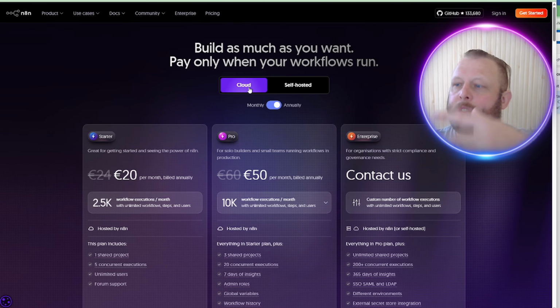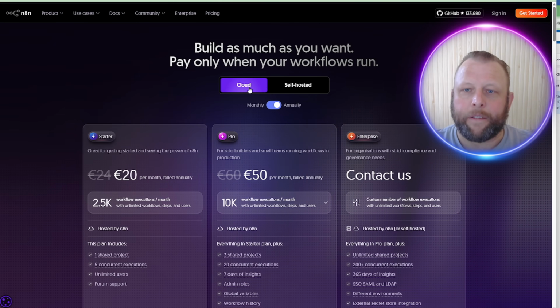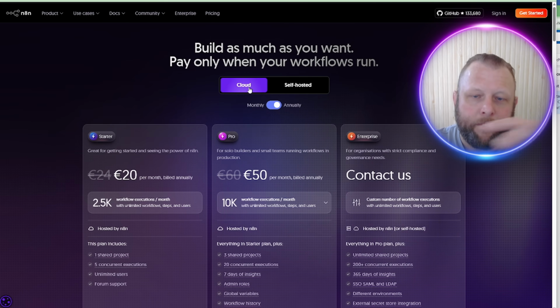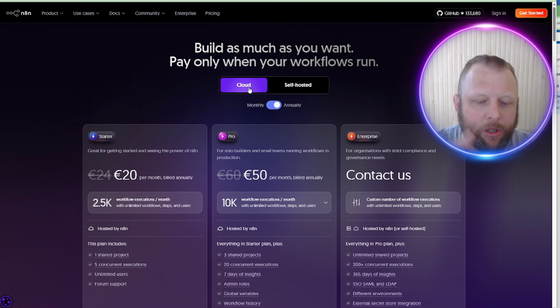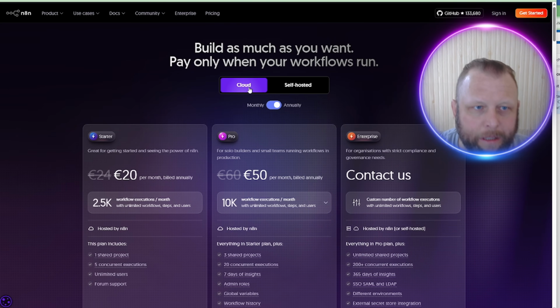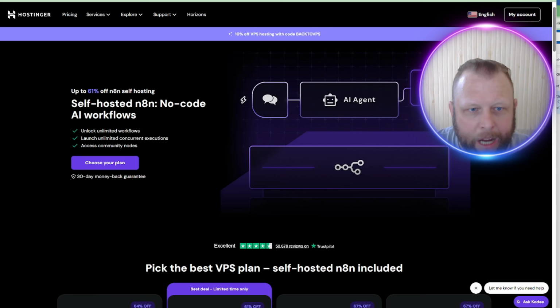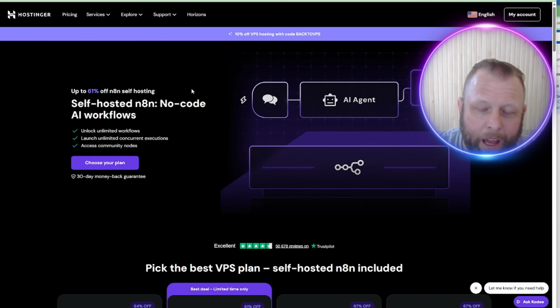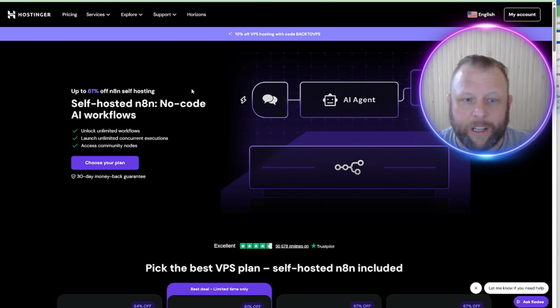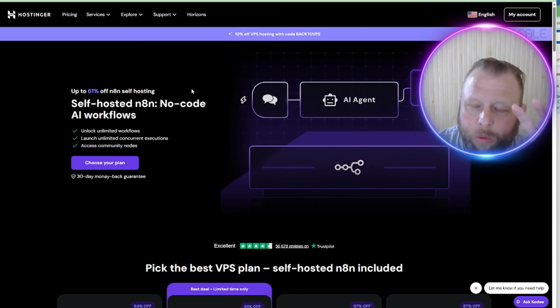However, if you are going to be a consultant and you are going to give a business their own VPS, so their own virtual machine with N8N hosted on it to run on their own servers without making a profit from it, then you can do so. And a really great company that does that is Hostinger. Hostinger hosts virtual machines, so they have really good hardware and a whole data infrastructure set up. It's really secure and scalable.